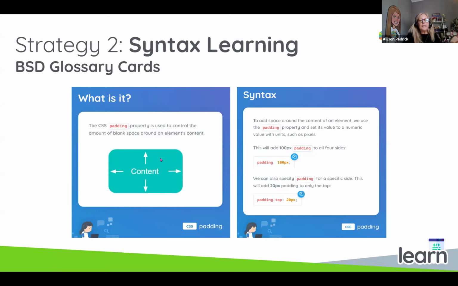So padding means the space that is around the content in this example. The second card always gives you an example of how to use that term, or in this case, padding. So great resource that's automatically built in, great way for the students or the teacher to look up any syntax that they need to refresh their memory on.